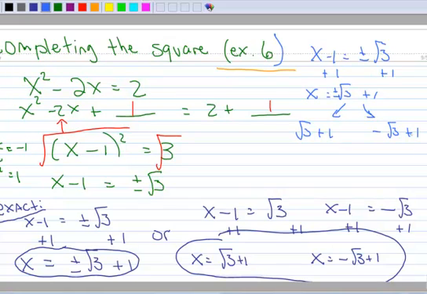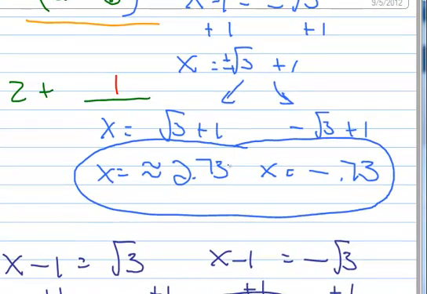If you pick up your calculator and type that in, you're going to see that the positive square root of 3 plus 1 turns out to be approximately 2.73. X equals, good. And then the negative one, if I type that in my calculator, turns out to be negative 0.73. I just rounded them to 2 decimal places. It would depend on the problem, whatever the problem told you to round it to. So here's your approximate solution, or your decimal approximate solution. This was approximate, and this other one was exact. Alright, so there's an example of completing the square.